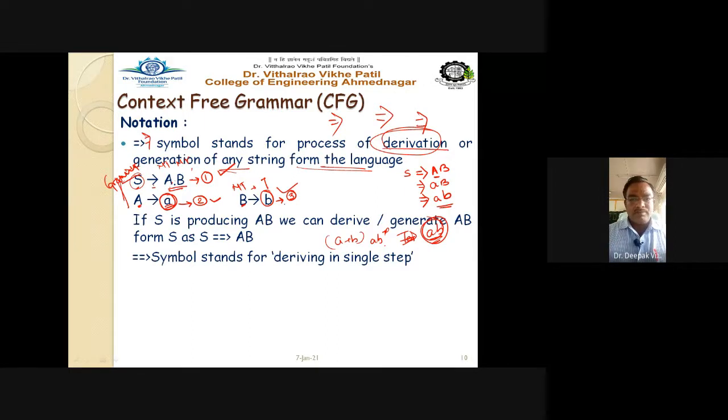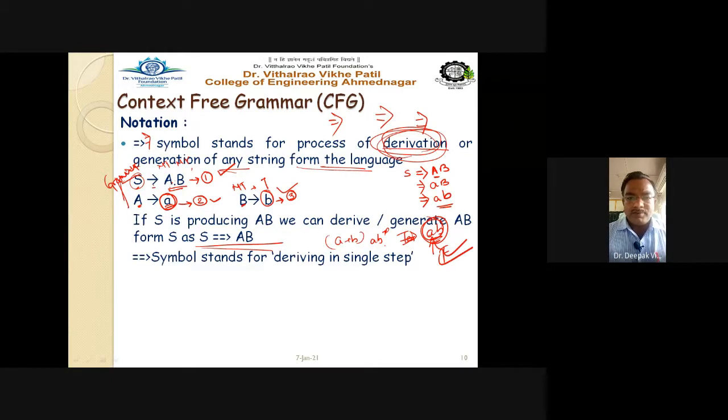Listen carefully. Remember, it is asked to derive the terminal string. So that's why it is called derive, meaning derivation. We have to derive the string from the given non-terminal symbol. So every non-terminal symbol must have its terminal symbol. Every non-terminal symbol must get converted to a terminal symbol, because this is your final answer. AB is your final answer, right? This is the correct answer.